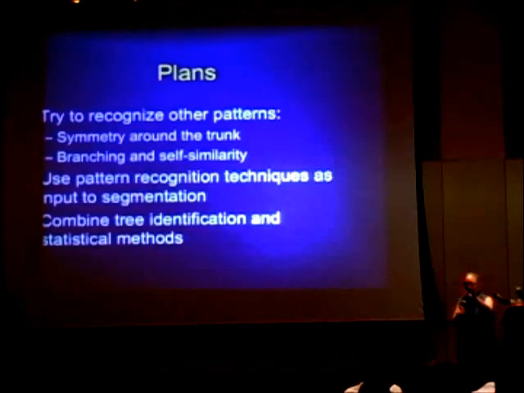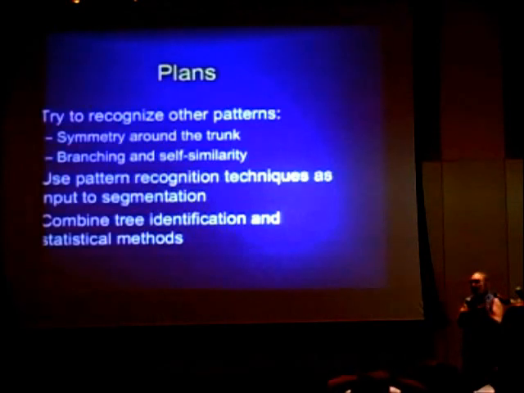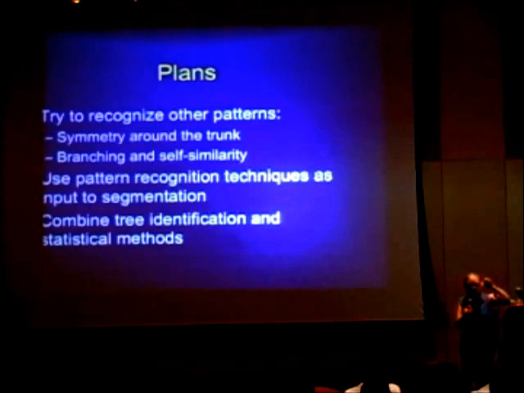However, as usual, when you have two schools of thought, usually synthesis is the answer, right? So what I'm interested in doing is a lot more pattern recognition, being able to find different kinds of shapes in this data, and see if we can actually recognize the branchiness of pine trees, for example. Use the fact that trees are likely to be symmetric about the trunk. Use the fact that trees are very self-similar. People have written programs to generate trees. Back in computer graphics, my old world, they write programs to generate trees using the fact that one branch looks pretty much like another branch, and the little branchlets coming off a big branch look kind of like small versions of the big branch, and so forth. So they have this fractal nature to them.